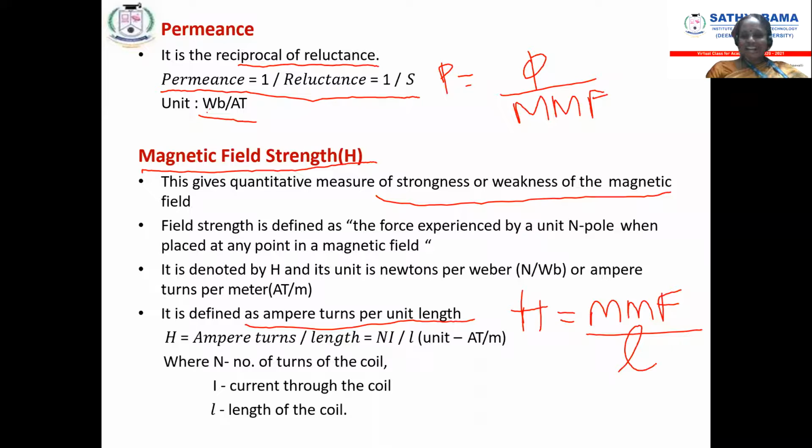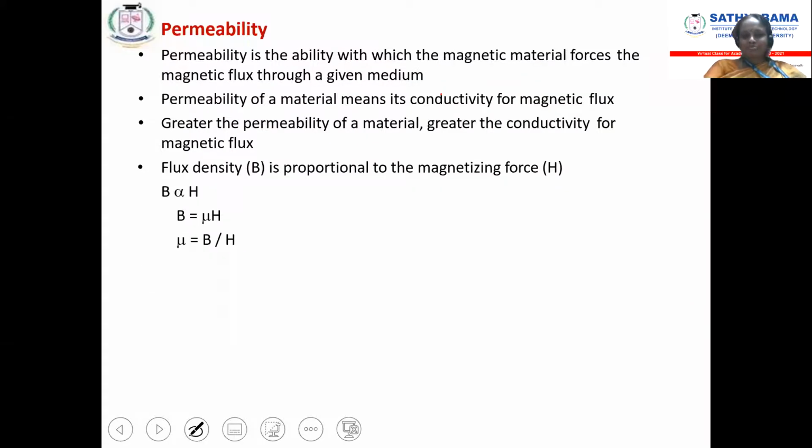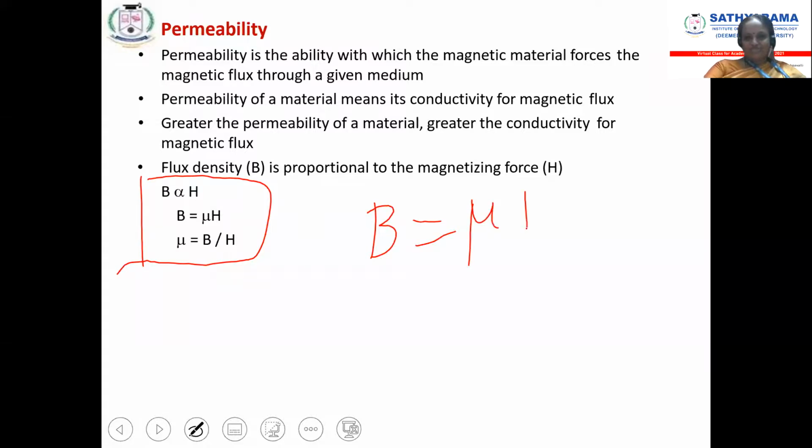Magnetic field strength, actually this formula is new for you. The other one is well known to you. I think, have you studied the hysteresis curve? The hysteresis curve, which loads the magnetic. I think you didn't study. Yeah, I will tell you. Actually, I will show you the formula. I think this formula, B equal to nu into H.